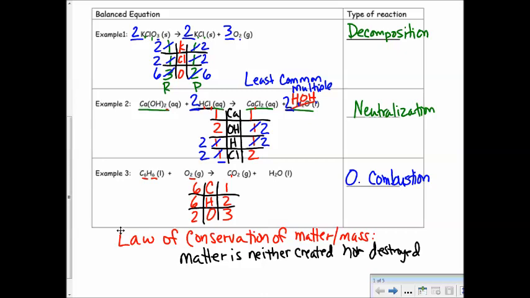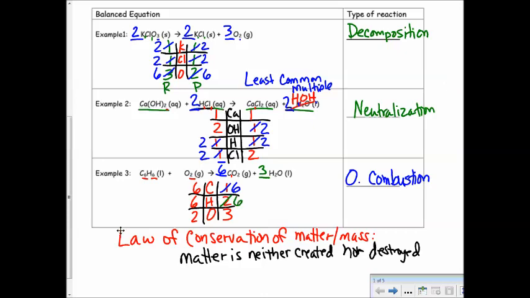We're going to do the carbons first. So let's go ahead and balance out our carbons. In order to make them have 6, we put a 6 here. So that changes my carbons to 6. I'm not even going to bother to add up the O's yet. We're going to do that at the very end. Then we're going to balance the H's. We have 6 on the reactant side and 2 on the product side. We need to have them be equal, so I'm going to multiply by 3, because 3 times 2 will give me 6. So put a 3 there, that makes my hydrogens go to 6.